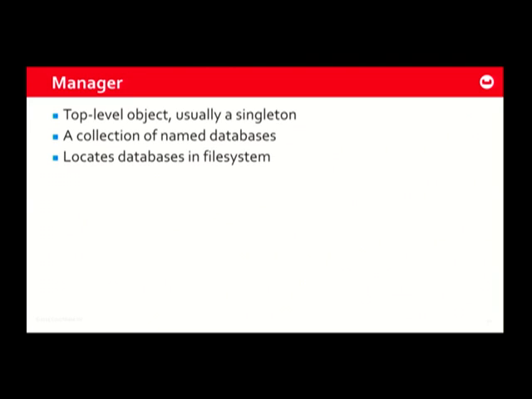So let's go into what these objects actually are. The manager, as I said, is the top-level object. It's usually a singleton. On iOS, the objects are intentionally single-threaded. So if you actually want to run Couchbase Lite on multiple threads in your app, you will need to create a manager on each thread to work on that thread with you. But generally, you're just using a singleton instance of it.